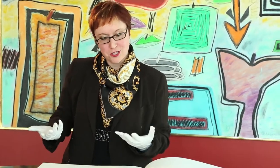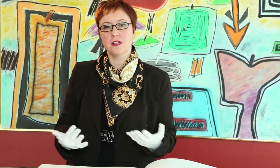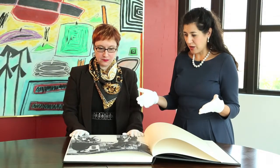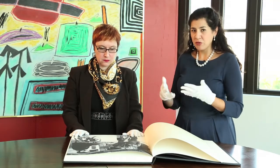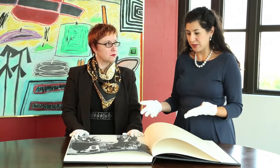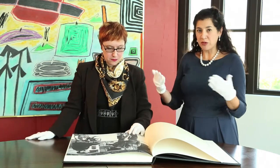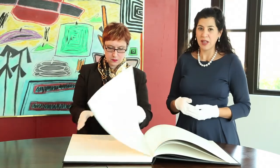It really kind of reminds you a little bit of illuminated manuscripts with the combination of the images and the words. The wonderful thing about this book is that it's a retrospective of the artist's work, but it's also in conjunction with poetry and Robert Creeley's poetry. So Robert Indiana is one of the most important artists of the 20th century in America. Robert Creeley is one of the most influential poets in America of the 20th century.